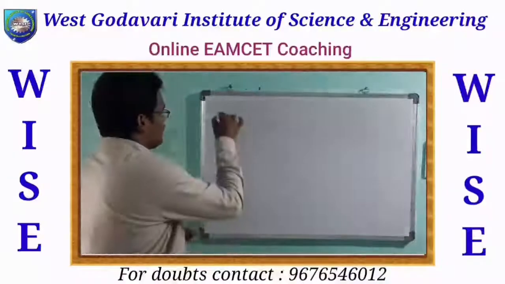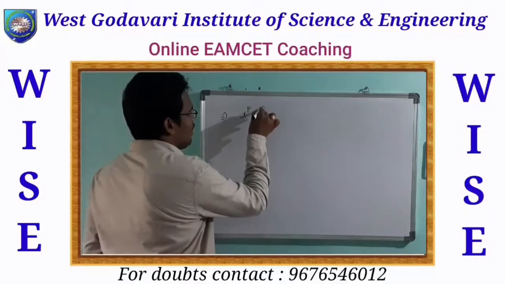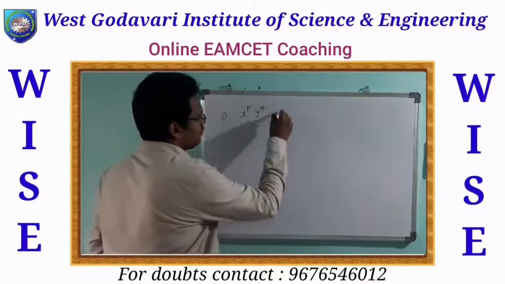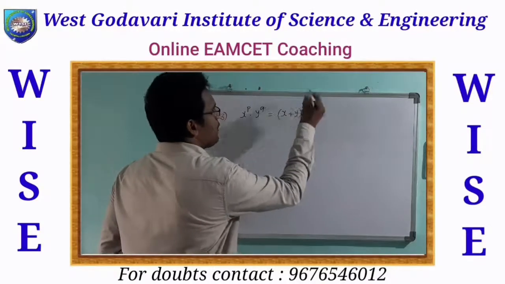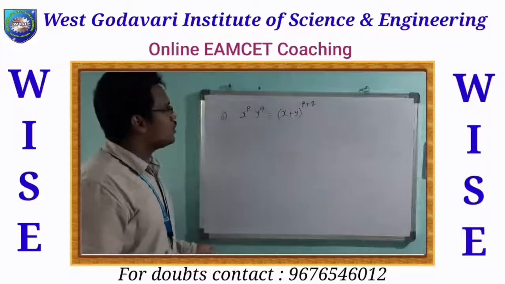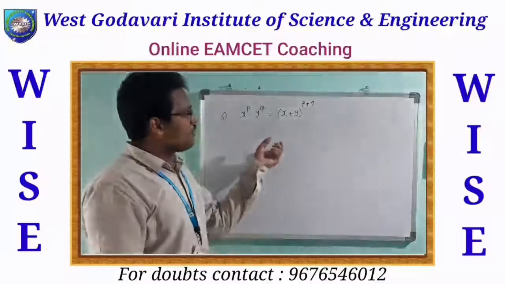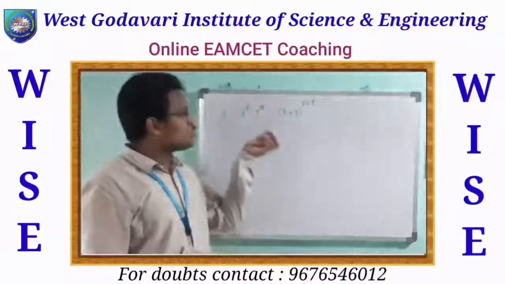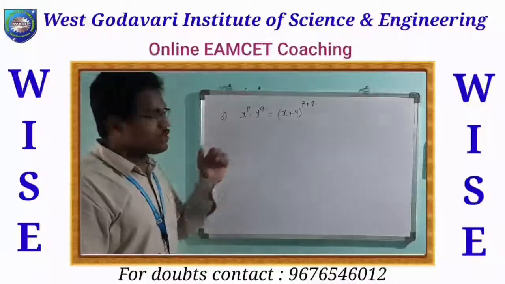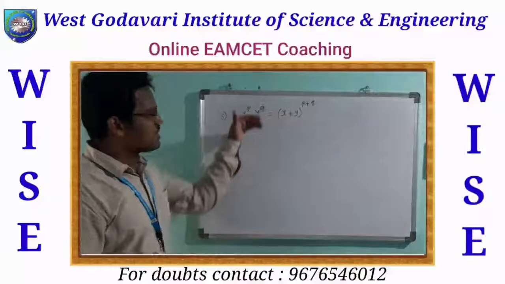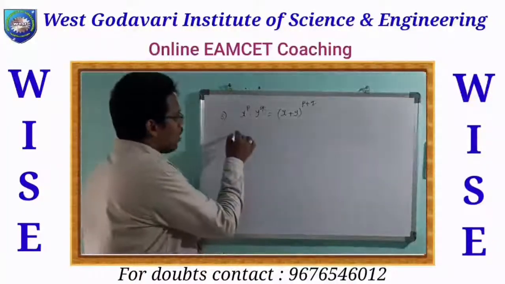Now the third problem of this concept is x power p y power q is equal to (x plus y) whole to the power of p plus q. So here, this is also an implicit function, but the direct shortcut method is not suitable for this problem. So before applying the shortcut method, we have to simplify this equation by applying the logarithm properties. So apply the log on both sides.